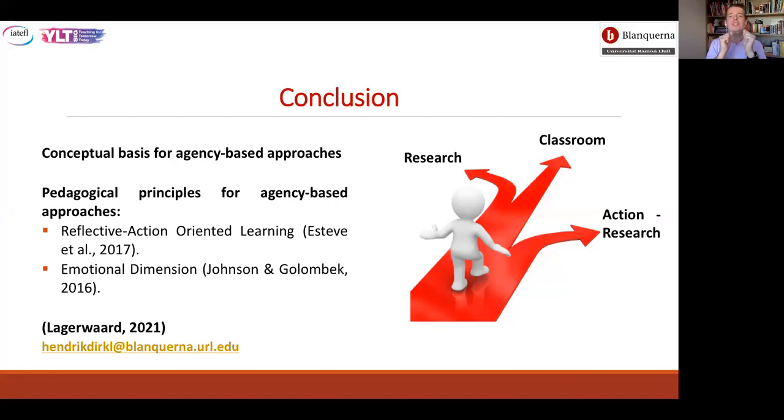You can either use these practical ideas and take them straight with you to the classroom. You can also look at these articles or my dissertation and use these for research purposes, or, which I dare you to do, try to use this information and create your own agency-based approaches so that you can look for ways to not only develop your learners' agency, but also to make them feel empowered. They have their own voice. Let there be teachers who empower them to do so. So maybe you can research your own action in the classroom.